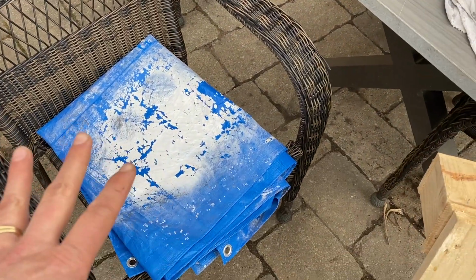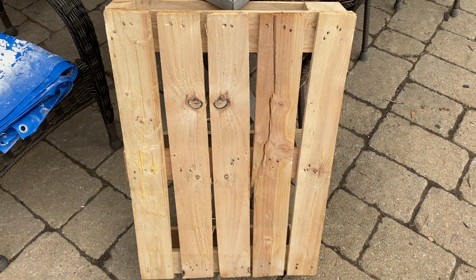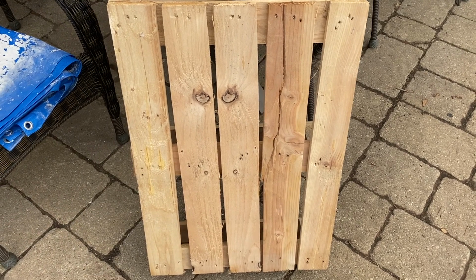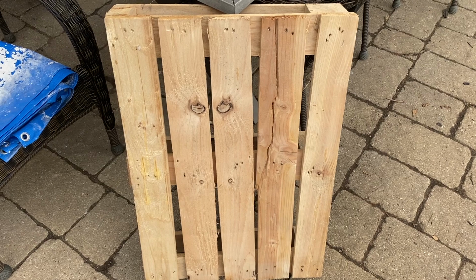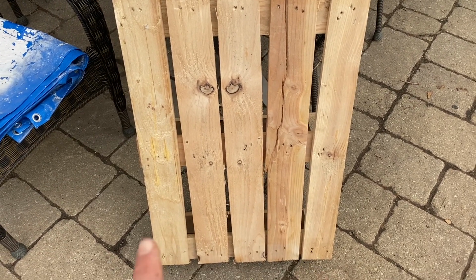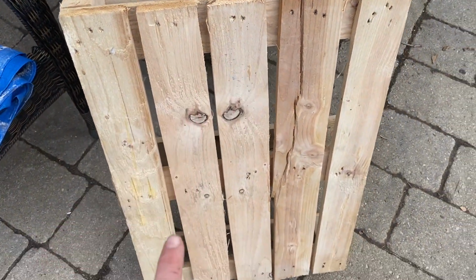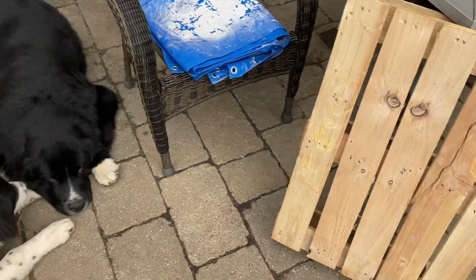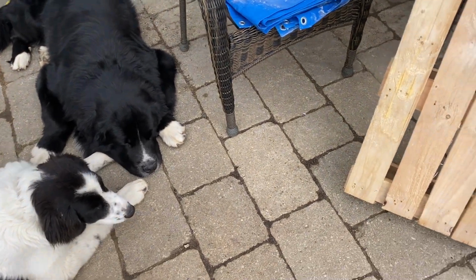And then I had found this place on Facebook Marketplace that gives out free pallets. You just go there and pick whichever pallet you want, and for free. So I had picked up several different ones just for different projects, and I'm going to be using this one. So I will need some tools to take this apart. I'm just not 100% sure what. I'm thinking a crowbar. And here are my assistants. Supervisors, more or less, not assistants.